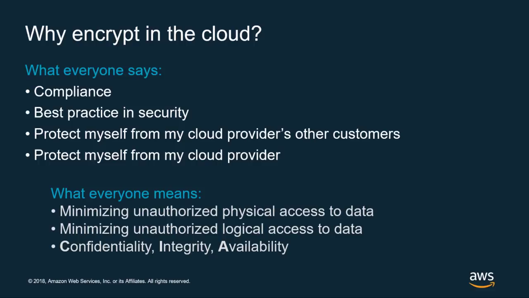Number one, that's where security policies come in. And secondly, you want to minimize unauthorized logical access to data, meaning if somehow inappropriate security policies are applied and an unintended user gets access to an object, you've now got this other level of protection in that if they don't have access to encryption keys, that object is meaningless. So it's about confidentiality, integrity, availability, CIA.